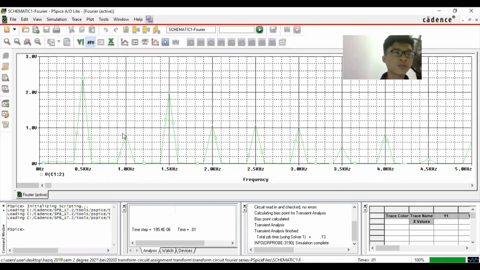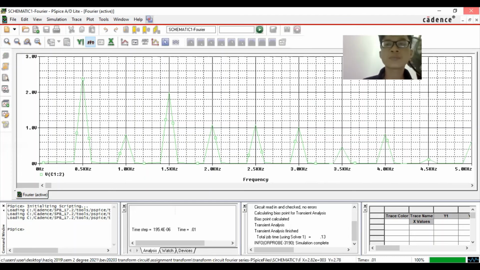You can see at 0.5 our voltage is about 2.4 or 2.3 volt, while 1.0 kilohertz is about 0.8, while 1.5 kilohertz is about 1.9, and 2.0 kilohertz is about 1 volt. So that is the FFT for R2 load. And you can see 2.0, 2.5, and 3 have the same value of voltage, which is also 1 volt.